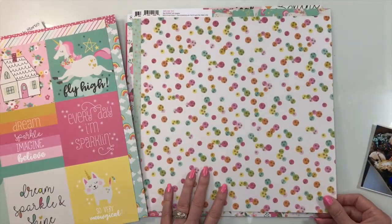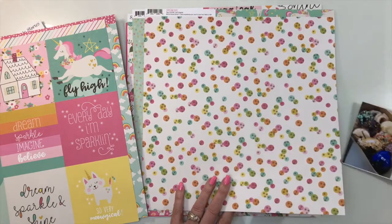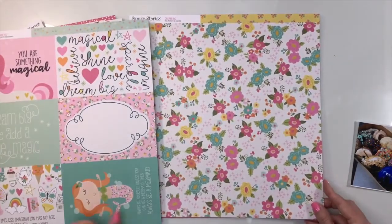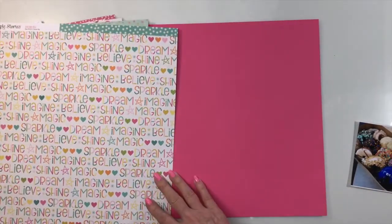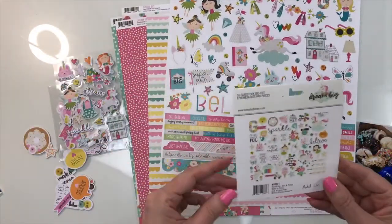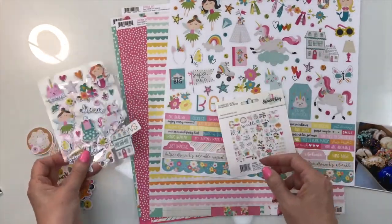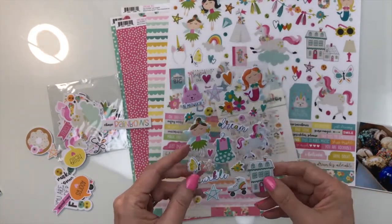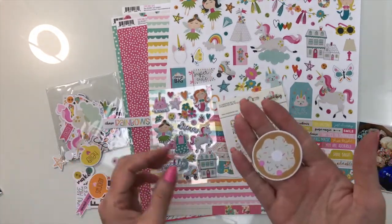This one kind of reminded me of sprinkles. I don't know if I will get it in or not, but it kind of reminds me of what we saw on the donuts. These are some other papers I don't plan on using, but we'll see. I really don't have anything planned other than I do have a sketch. I have some cardstock from the kit, so I know kind of what paper I'm leaning towards. I have the ephemera pack here — there's lots of options. I also have some of the puffy stickers, which are super cute. I even have a little donut in that, so that's going to be perfect.